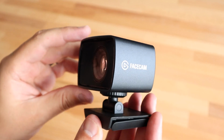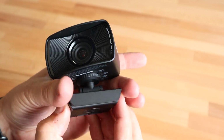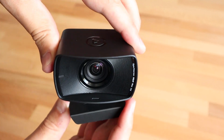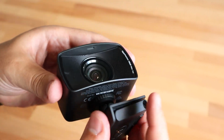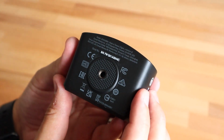Now, another thing to note is there is no microphone built into the camera. I'm obviously using the Elgato Wave 3, which is a fantastic mic, my favorite USB one by far. But the reason they did this was very intentional. They don't believe streamers and content creators should be using built-in microphones. If they threw one in there, they knew it would be garbage, it would take up space, and it adds to the cost, which would likely be passed on to the consumer. Maybe you could make an argument for microphones in this, but the fact that they are designing these for creators and streamers leaves little reason to include one, whereas other webcam companies are going for a more broad audience.